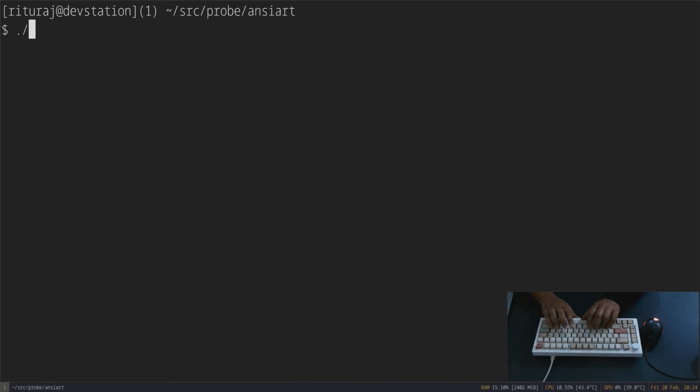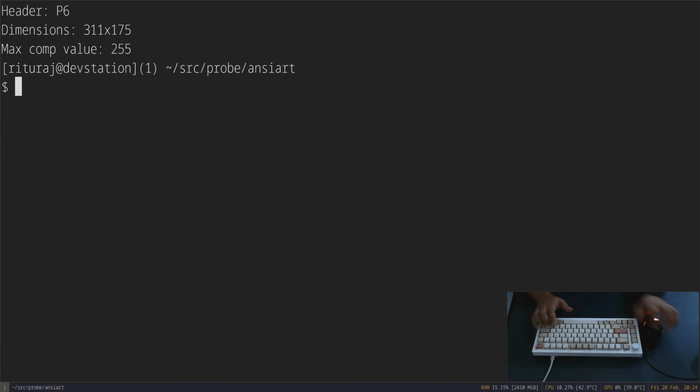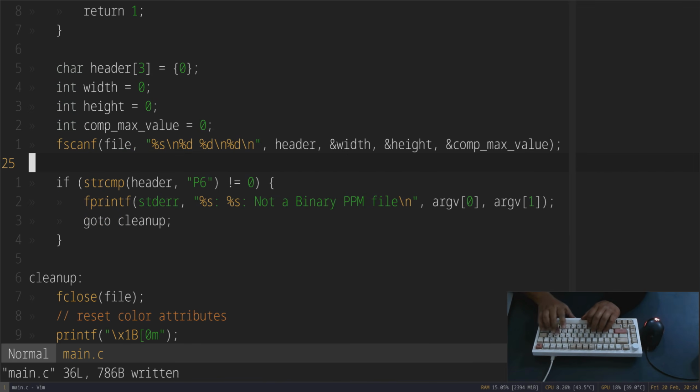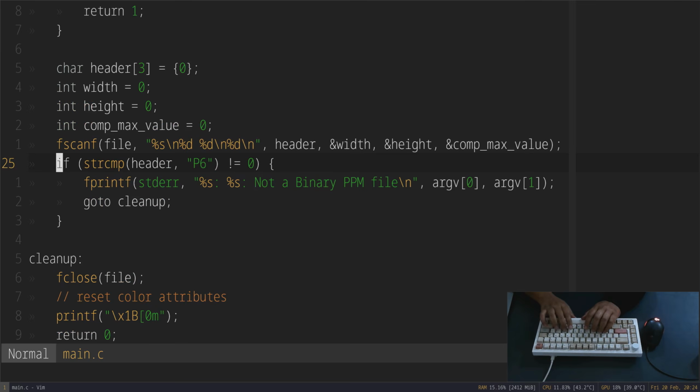So now if you verify a.out and mount it like the ppm, it doesn't show the warning saying this is not valid. Now we don't need these three things, but we need to compare this thing.